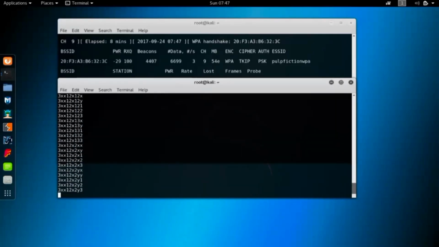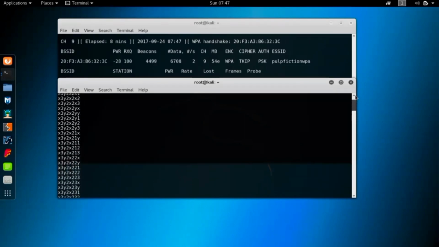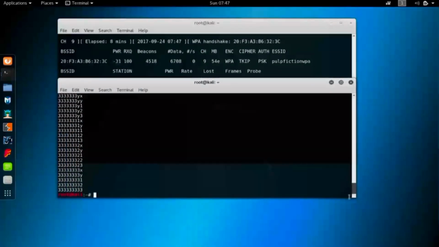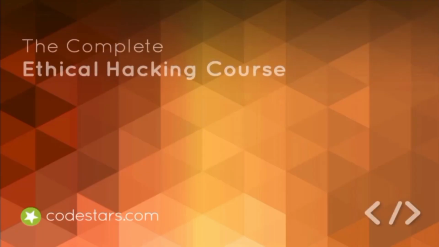So if my password is in fact in this word list, then I can crack it. Since I have my word list right now, and since I got my handshake in the previous lecture, we are ready to test the WPA attack on our Kali Linux. So let's stop here and do that within the next lecture.